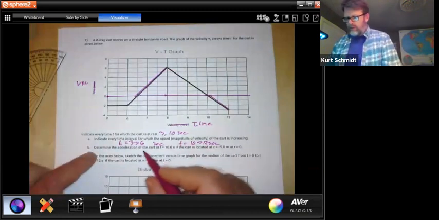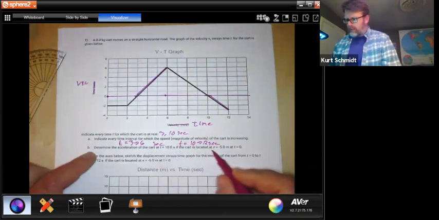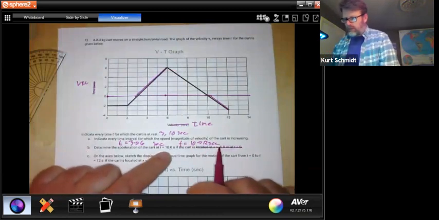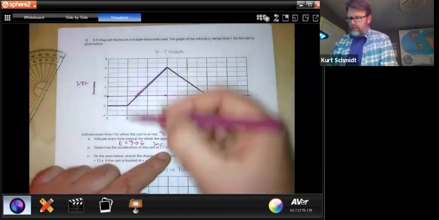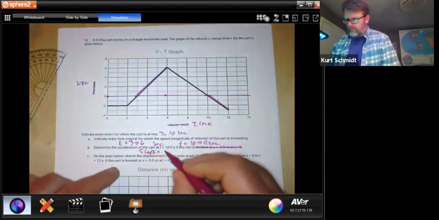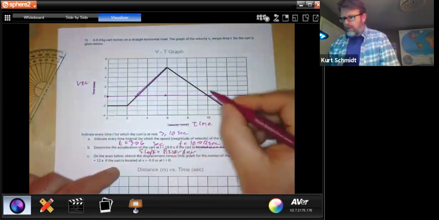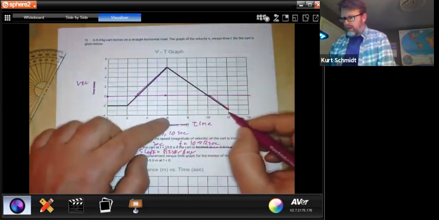Next, determine the acceleration of the cart at t equals 10 seconds. The location x equals -5 at t equals 0 was just thrown in there to see if you're paying attention. We don't care about that. Determine the acceleration of the cart at t equals 10 seconds. If we're going from velocity to acceleration, we want slope. You can use any portion of this line; I'm going to take the whole thing to make sure I don't miss anything.